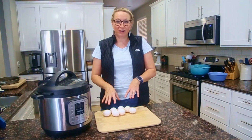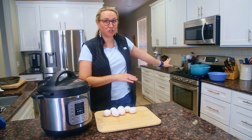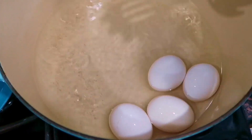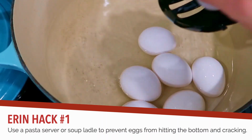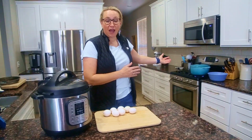When you are making hard-boiled eggs on the stovetop, we are going to do them in a single layer, which is why I have my larger Dutch oven pot out here. I already have the water boiling, so I'm going to add them in with a pasta server, or a soup ladle would work as well. We don't want to drop them in. We don't want them to hit the bottom and let the shell crack at all. That's one way to do it. I'm going to cook them this way.